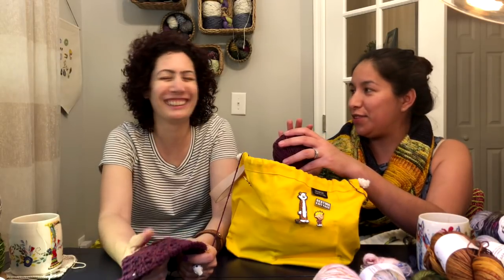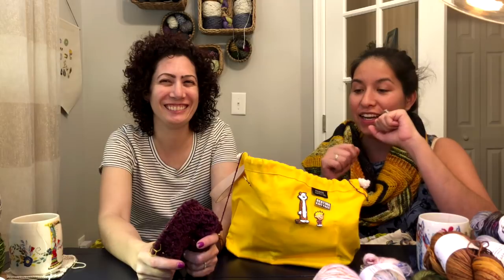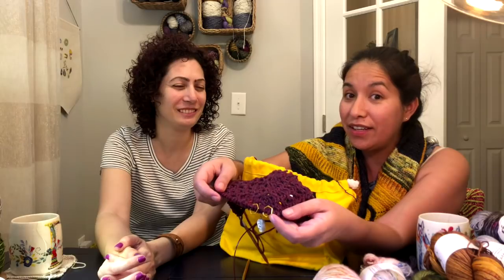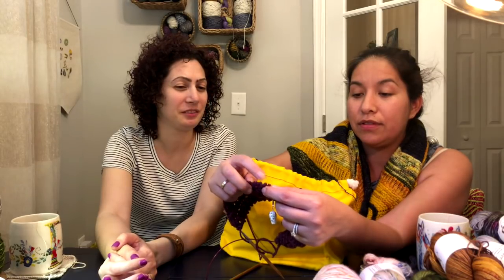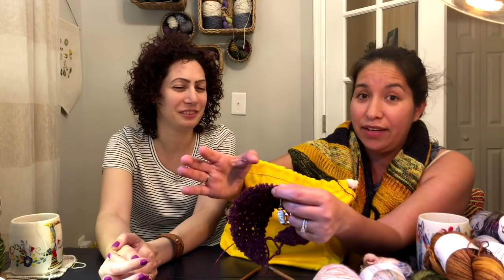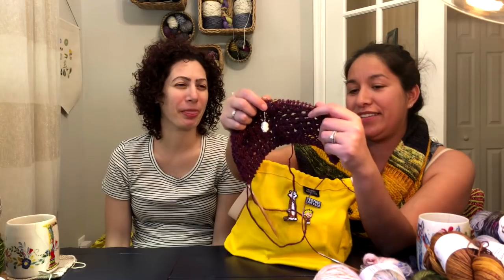I'm so stubborn, and I'm actually embarrassed of this. But I was doing my shawl and I was getting holes like here. And Andrea was like, well, it's just the yarn overs. No, Monica was not doing what she was told to do, like she usually does. She suggested to do the cable from the back loop, and I was doing it from the front loop because that's how I'm doing them in my Zweig, because of the tutorial I saw on YouTube. And having the designer, the teacher, telling me how to do it, I was like, I don't care, I'm just going to do it how I want to do it. Like, yeah, I'm sorry. I apologize to her.